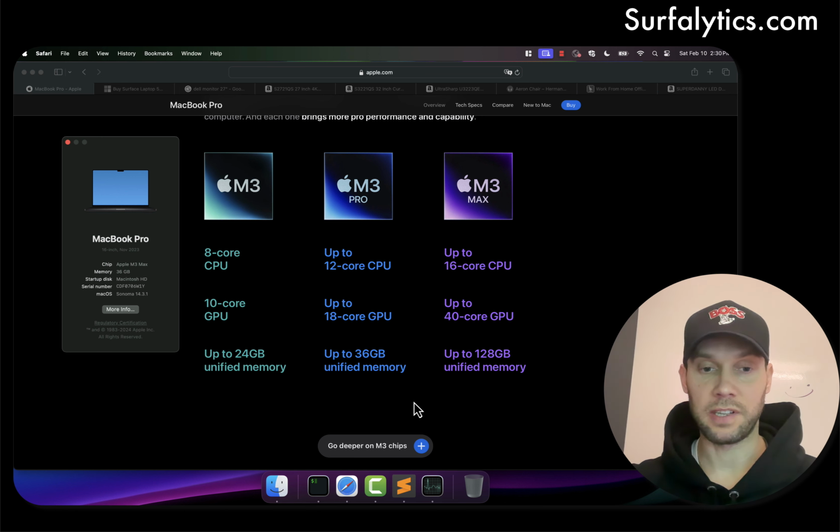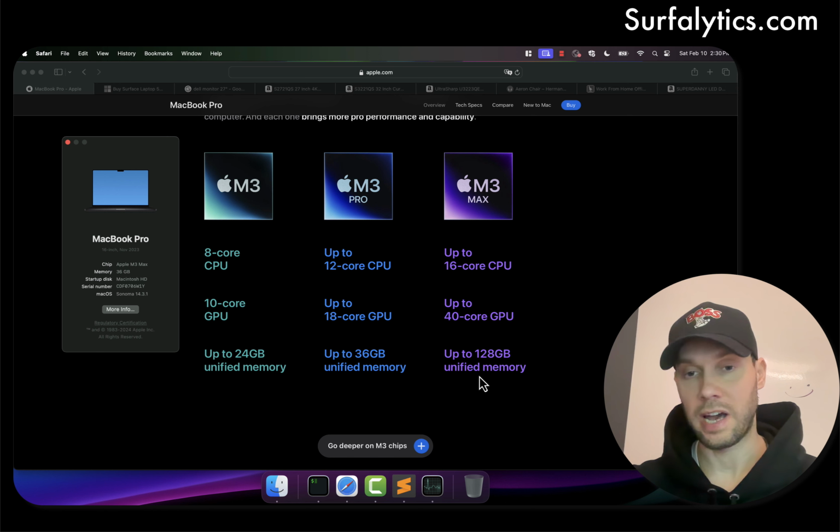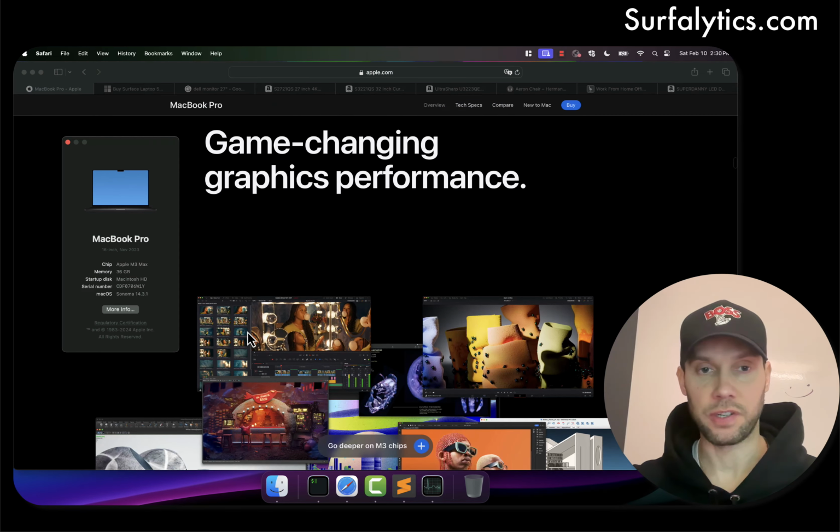Interestingly, you can buy even up to 128 gigabytes of memory. It's a lot, and you don't need that size of memory. I believe even 16 gigabytes, even if you go with just M3, would be sufficient.